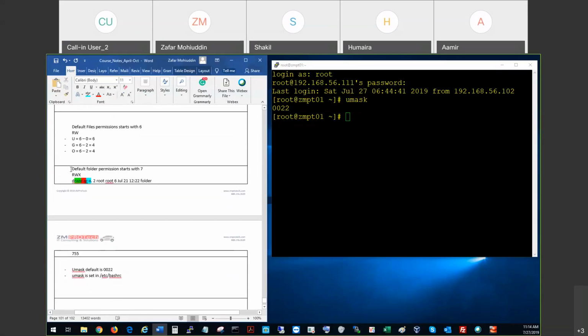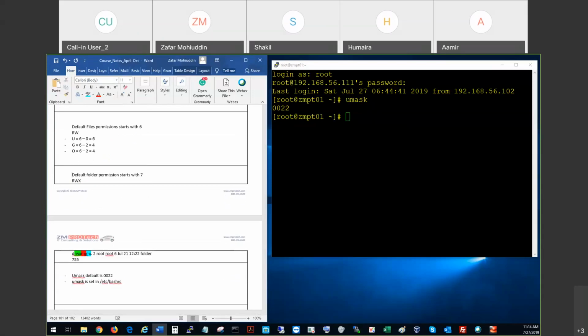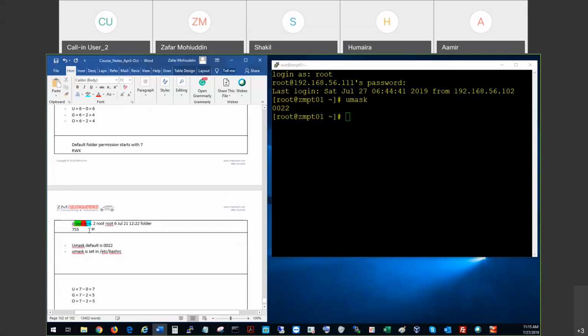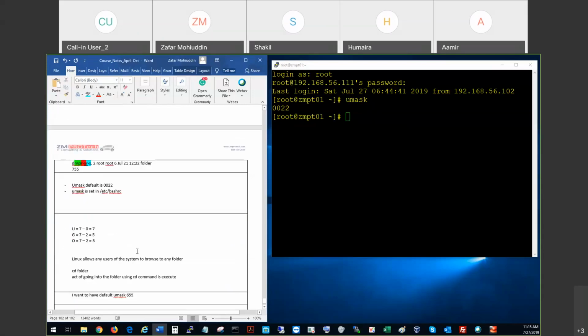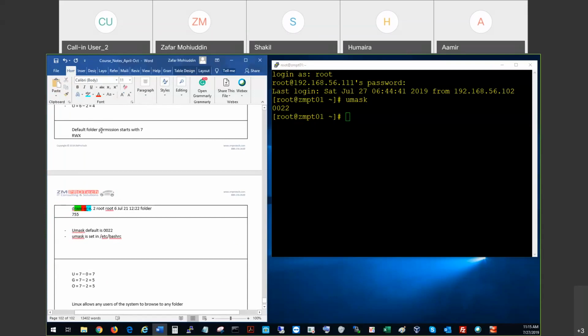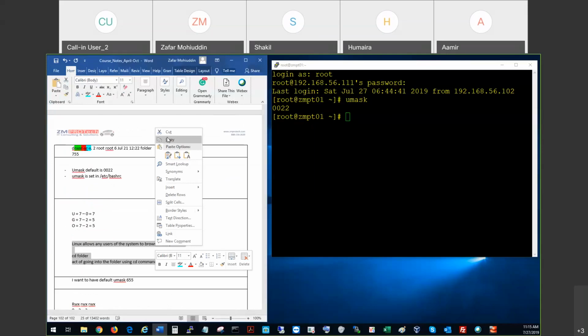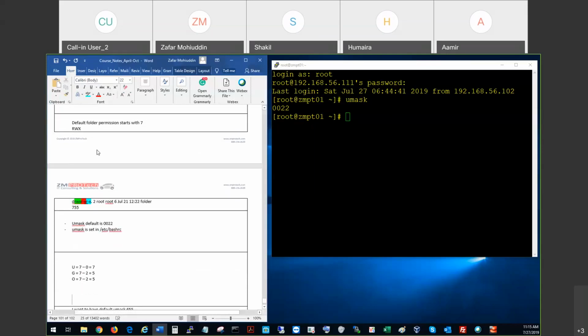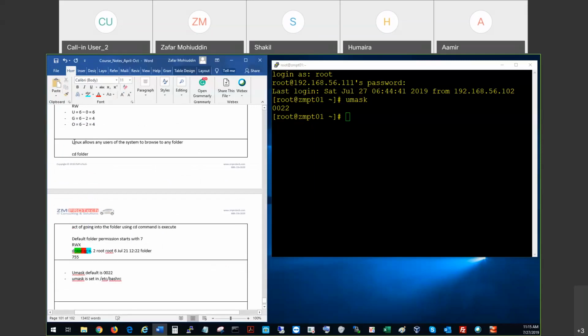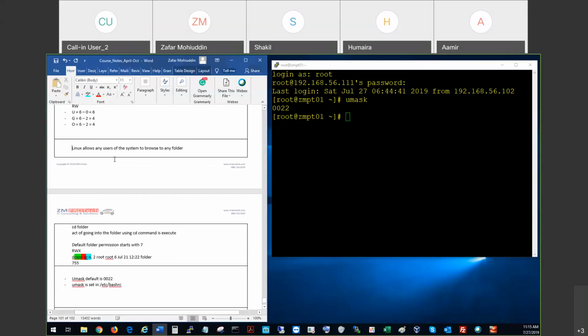And then the default folder permissions start with 7. The folder permissions start with 7 because the folder needs an execute permission. Linux allows any user in the system to browse any folder.